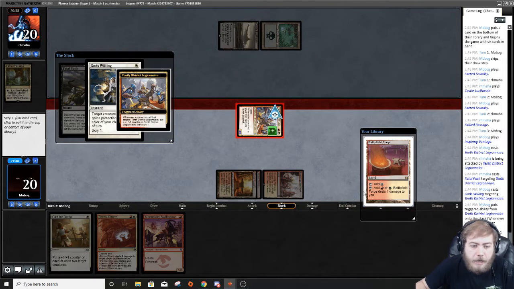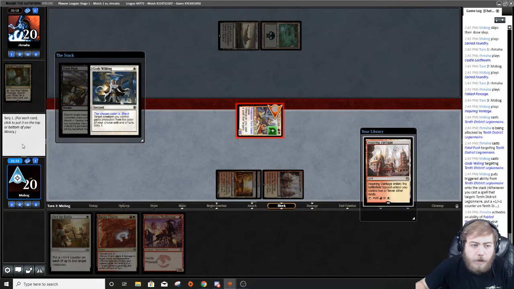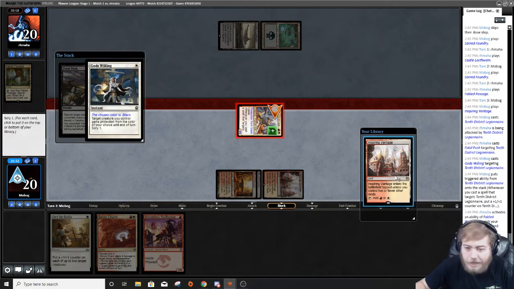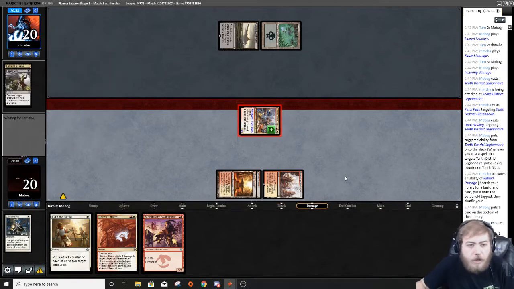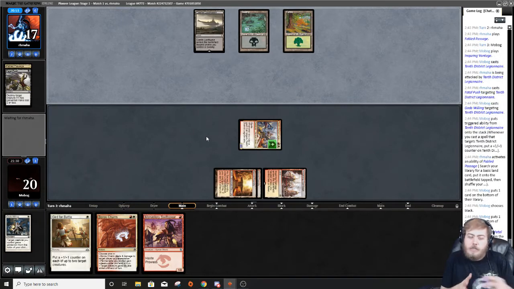Do I have the land? I don't think we need the fourth land right now, so we'll bottom that. Pro Black, please. I don't think we want another land still, so we'll bottom that one again. It's so nice that God's Willing and this guy lets us scry. Scrying one twice that turn just helps us so much.